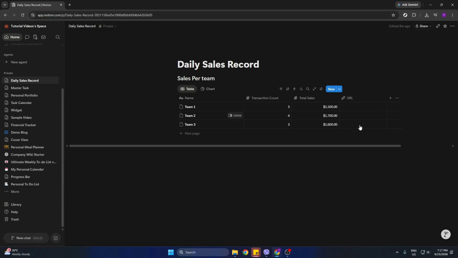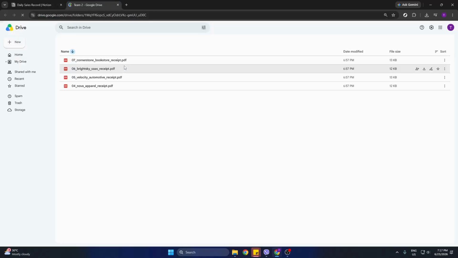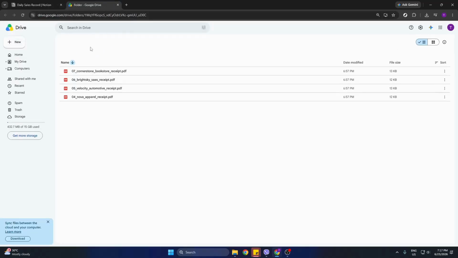Now, here's the exciting part. Try to paste the URL of the folder that you want to link and test it out. If you've done everything correctly, clicking on the link should take you directly to that folder on your local machine. It's like having a shortcut right at your fingertips, making your workflow more efficient.